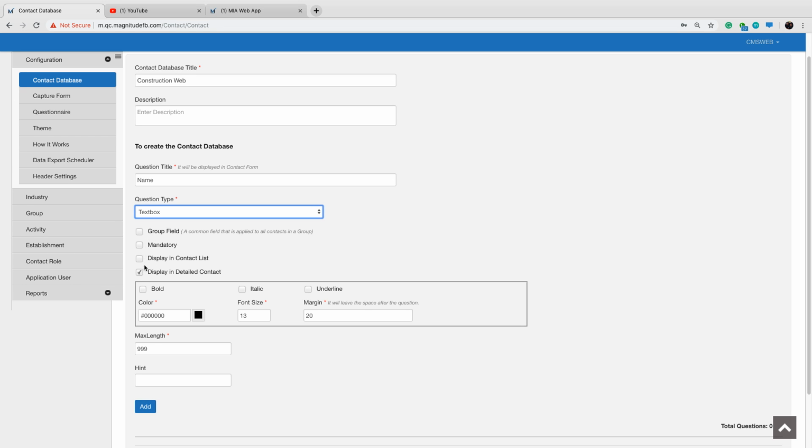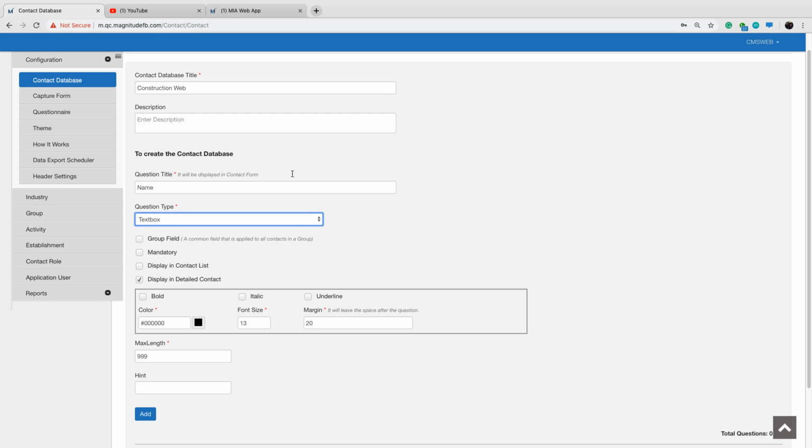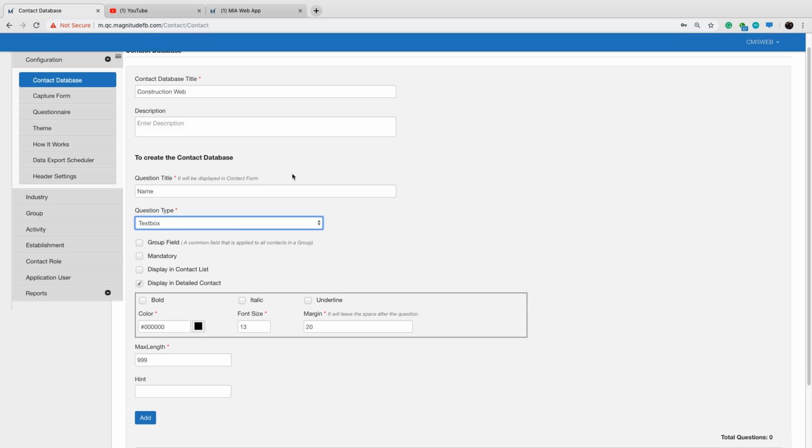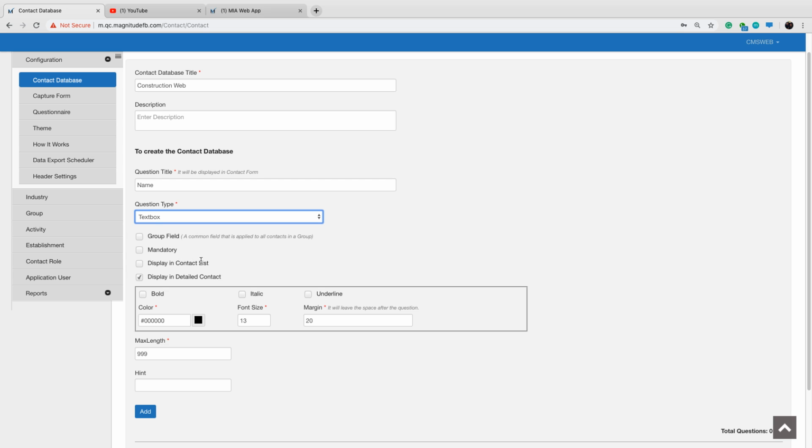We've also got a couple of little buttons that we can go through here quickly. Group field, what that'll allow you to do is when you create a group within your system, so you may have a management group, or maybe actually use ours in real world. The workshop, it may be consisting of more than one member. So in that case, you'd want to create a group. Mandatory, obviously, whether or not this field has to be filled out. For the sake of this demo, though, I'm not going to fill out anything mandatory, just so that we can obviously demonstrate properly.